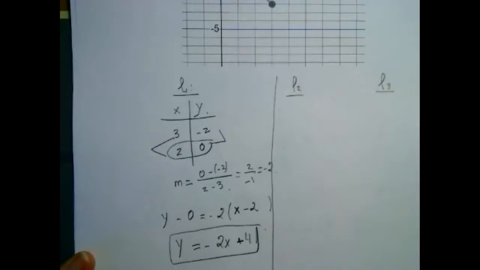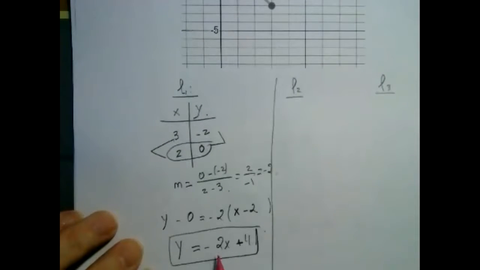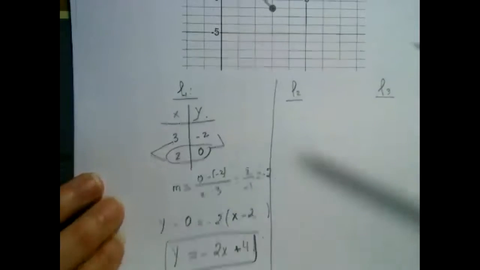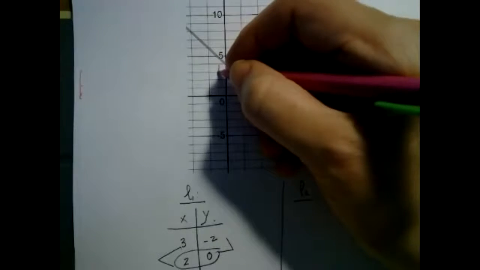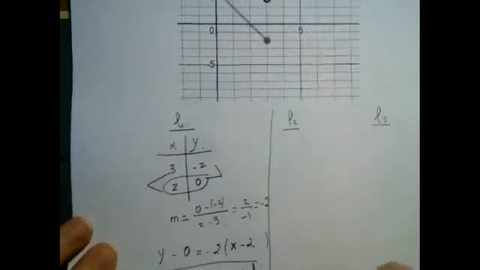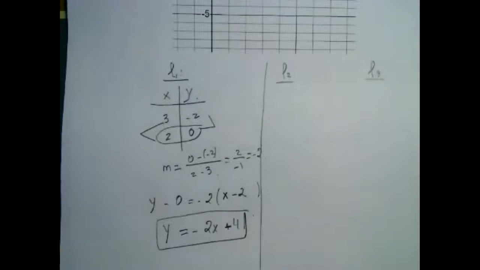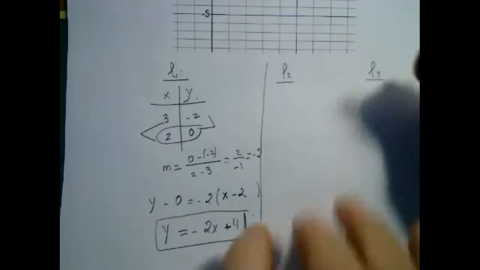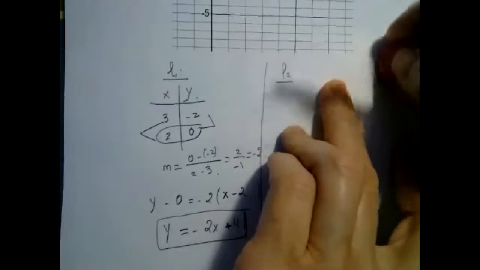And let us see that it makes sense. Watch. The vertical intercept, according to the formula, y equal to 4. The vertical intercept here is also 4. So the b is always this vertical intercept. So at least we know that things agree. Okay, the line L2. Anybody got anything for L2?